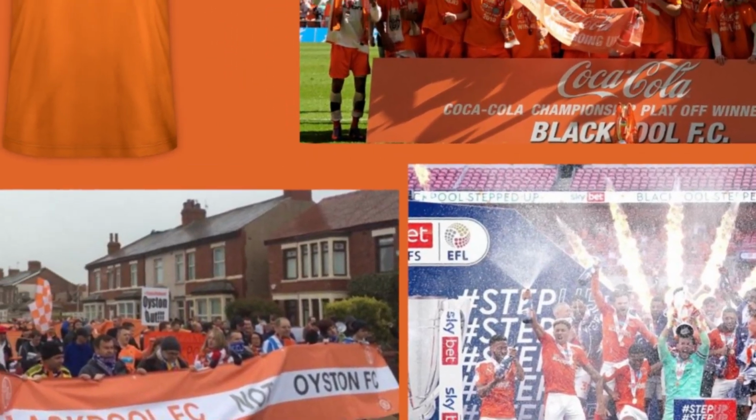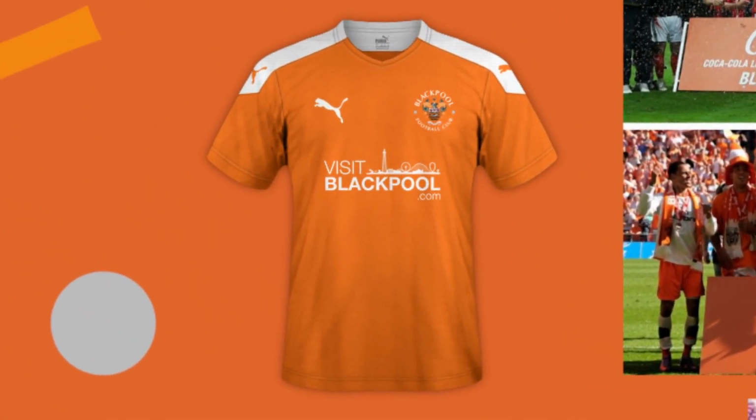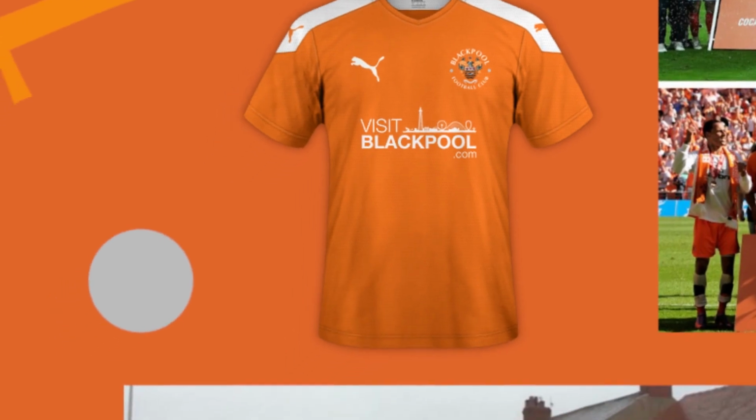Their greatest achievement would be their FA Cup win in 1953. Blackpool famously wear a tangerine shirt and began doing so on the advice of a referee in 1923, as he had refereed a match between the Netherlands and Belgium and liked the Dutch colours. They combine this with white shorts and tangerine socks. Their nicknames include Seasiders, the Pool and the Tangerines.